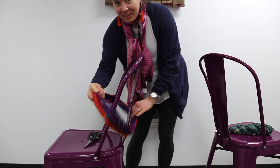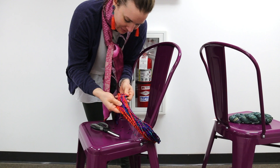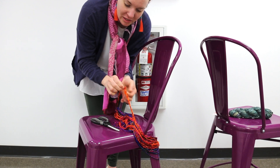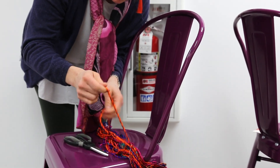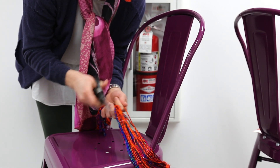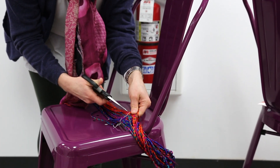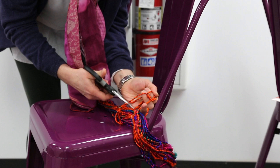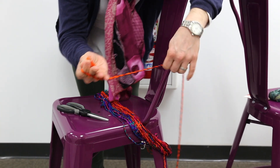Now here's the fun tricky part — finding the end of the yarn. There's a little knot here; I just pulled it and it's a little slip knot. Now I have the beginning of the yarn. As I go around, I'm just going to take my scissors and snip the white holding thread — be sure not to actually snip your yarn. I've done that. Don't cut the strings before you've set the skein up or you'll get a huge rat's nest.